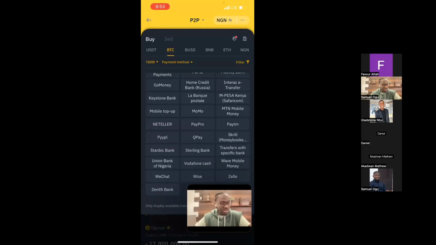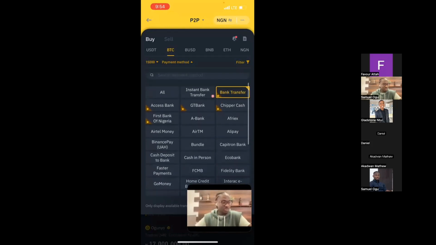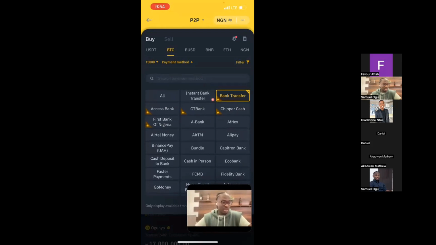There are different kinds of transfer. You can say you want the Alipay transfer. For now, we just keep our option to bank transfer, which goes across all Nigerian banks.